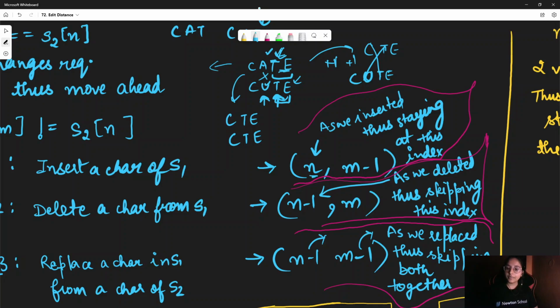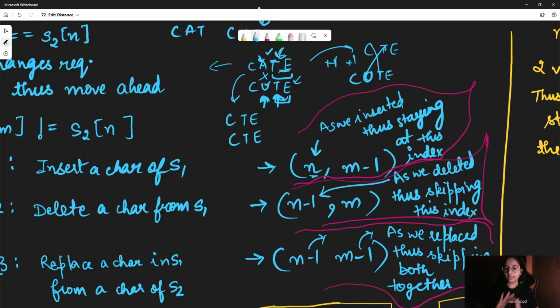And in deletion, how are we doing that? We are skipping the first one, that is this one, and the other word keeps the pointer at the same position. And when we insert, then again we are adding some character just behind it. So that's why we are not skipping, and we are just staying at that particular character only where we were staying previously. So that's how this will work in our program.